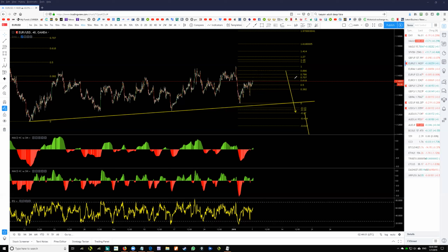So yeah, my suggestion is, when it comes down here, to exit and then look to re-enter later. Of course, assuming that this actually does come down, but that's what it looks like for now. So once it consolidates here, I think it's a good sell now. If it's wrong, if this stop is broken, then we'll just have to rethink later.